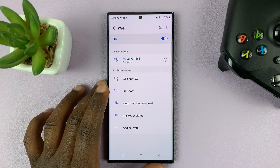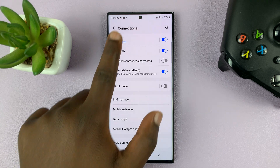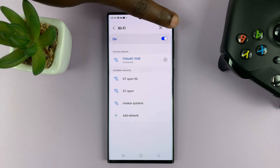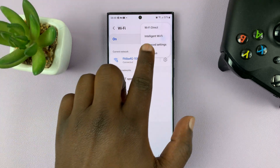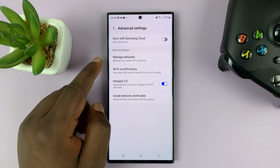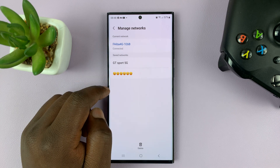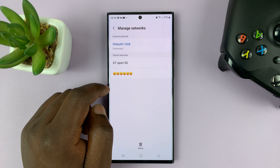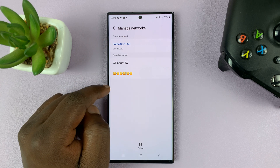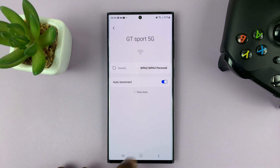Now, if you're unable to connect to that Wi-Fi, you won't have the settings wheel icon. But if you go to the main Wi-Fi page, you can tap on the three dots in the top right corner, select Advanced Settings, and then tap on Manage Networks. You should see a list of all Wi-Fi connections you've had, including saved networks. If you're unable to connect, that network should be among saved networks — just tap on it and then tap on Forget.